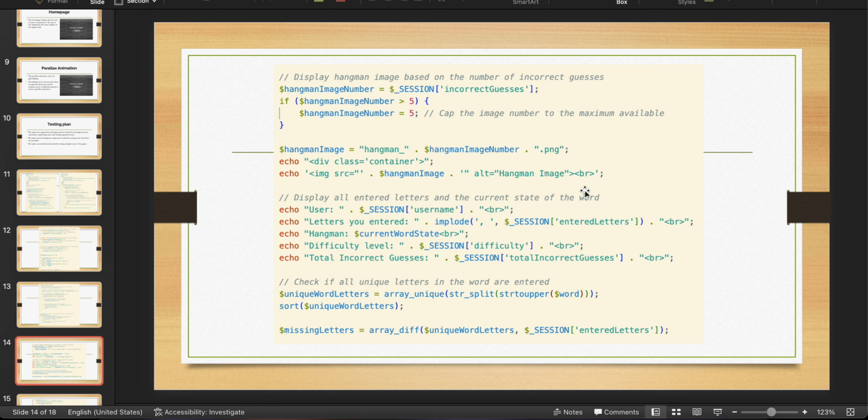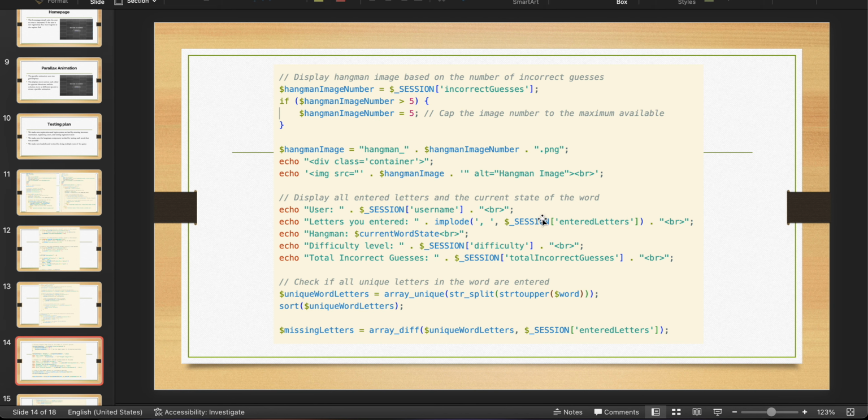The next thing that's going on at the top here is it's basically just making it so that the hangman image that's shown will be the correct image. Initially, all of the Hangman images are named Hangman underscore something. And the something is the number of incorrect guesses. So we start at 0, which is Hangman underscore 0, where there's nothing there. And then Hangman underscore 1, 2, 3, 4, 5 will show the complete image of the Hangman. And then once it reaches 5, any incorrect guess after that will end the game. So here, this is just to help us debug and also to help provide the user with some feedback.